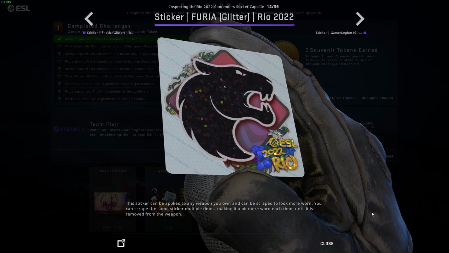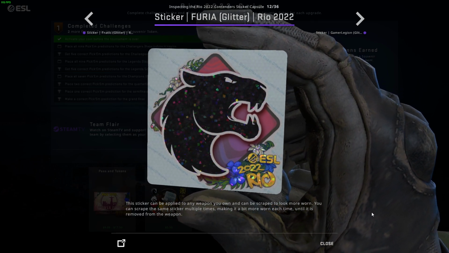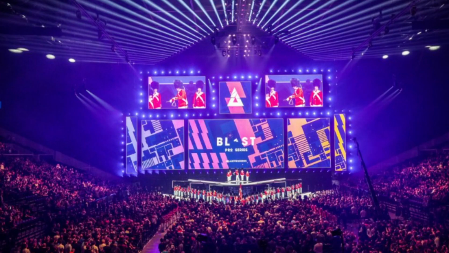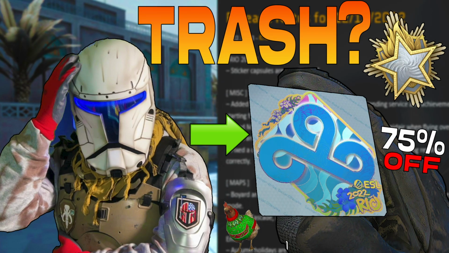Now, ladies and gentlemen, the fat blob that is an IEM RIO 2022 sticker, or more specifically, why RIO stickers fail. This is a question I don't really see a whole lot of people discussing, which I feel is very important for us, the community, the players, the investors, but also Valve themselves. How can we prevent this from happening once again?